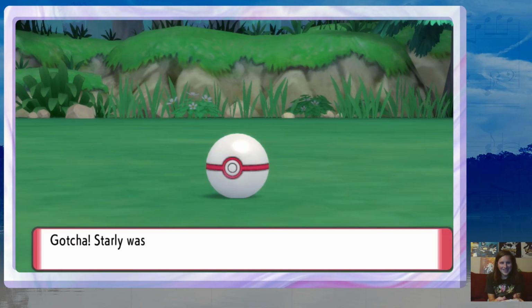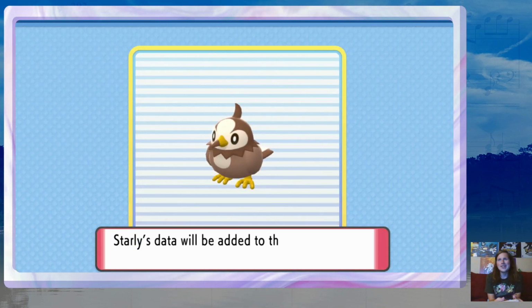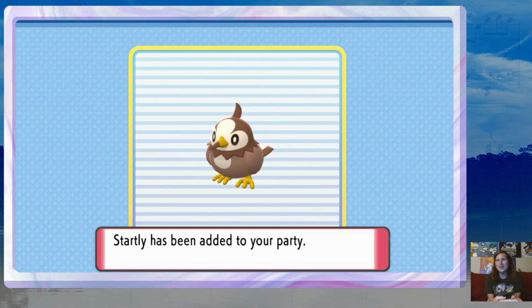Ta-da! Let's go. I've brought it home. Starly. It sounds like an advert. You know what this sounds like? This sounds like a tech startup. Like some bros got together. They're like, with Starly, you can get better returns.